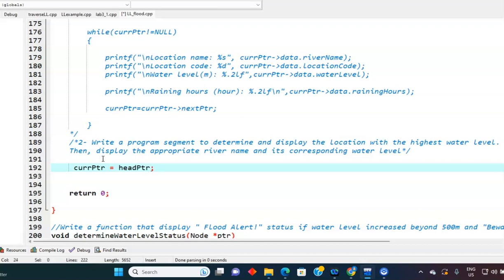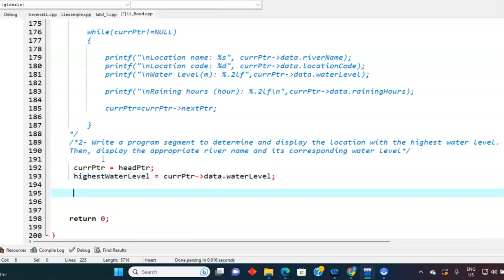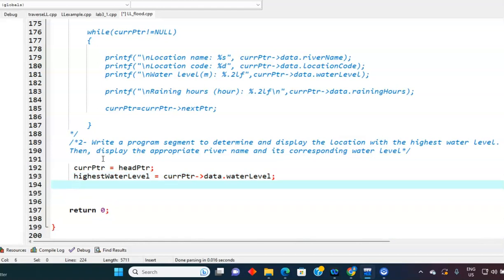Then next we need to set the highest water level variable to be equal to the current pointer data dot water level. Then we are going to traverse the linked list.